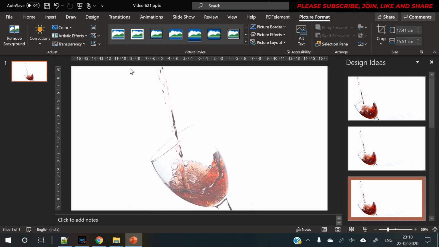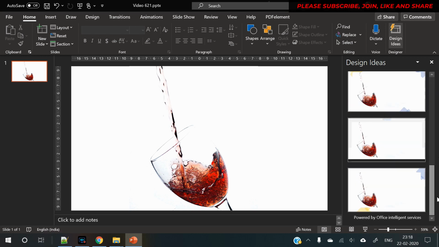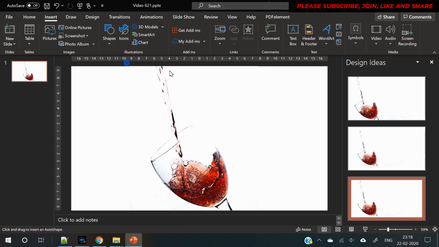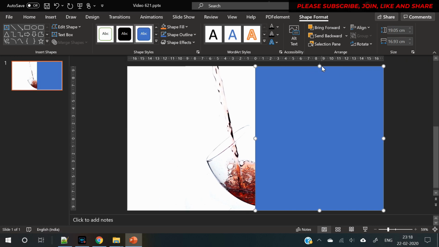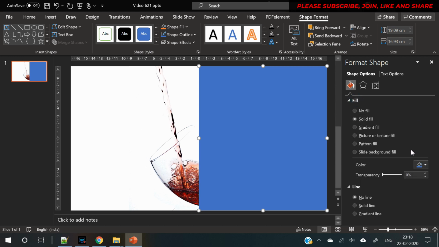So while designing corporate presentations, sometimes you need to showcase information in a very simple manner, and this is the kind of slide that you can use. So here I have placed this image where the background is white. So you need this kind of an image where the background is clean. Also, if you know Photoshop, you can create a cutout of a subject and you can place it here.